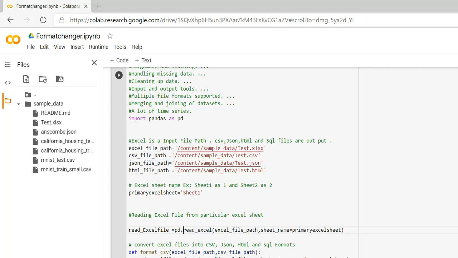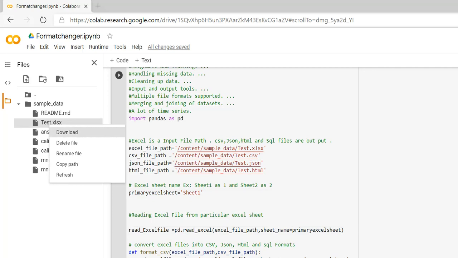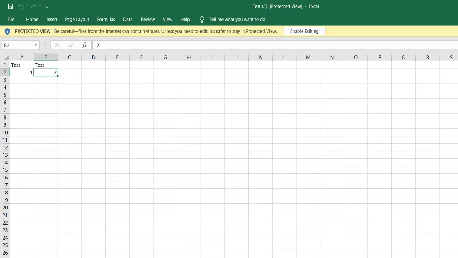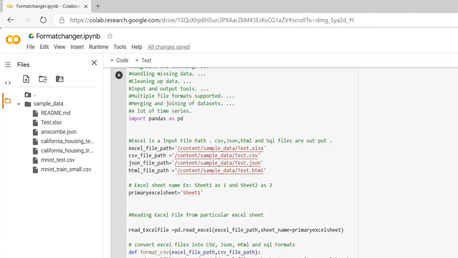This is the pandas function read_excel. Inside it I'm using my Excel file path as well as the sheet name. The sheet name I'm using is Sheet1.